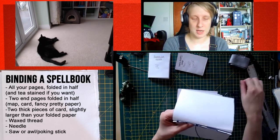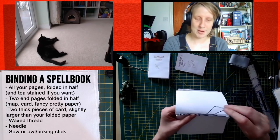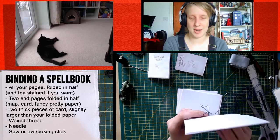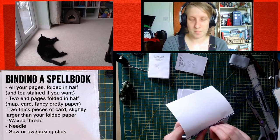So every time you're looping through, you just kind of... This gets better as it goes along, because of course the thread gets shorter. Just pulling it tight, so you shouldn't end up with a loose bit like that on the inside. So you just want to, you know, camera. Pull it through.